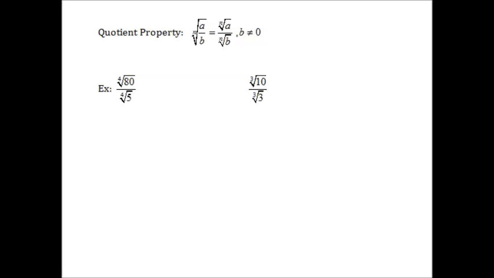Alright, then let's talk about the quotient property, the other important property we have, and it's about quotients, it's about division, and what it says is the nth root of a quotient of a divided by b is equal to the nth root of a divided by the nth root of b. Now b, of course, can never be 0 because we cannot divide by 0. Other than that, everything is fine, and we can take the nth root of the numerator separately of the nth root of the denominator. Or we can even go back. We can go both ways.